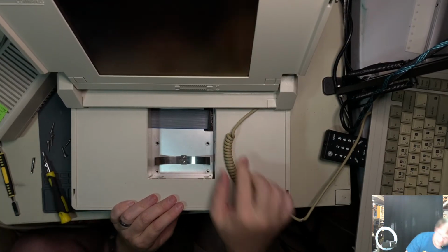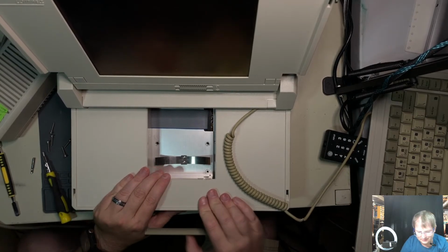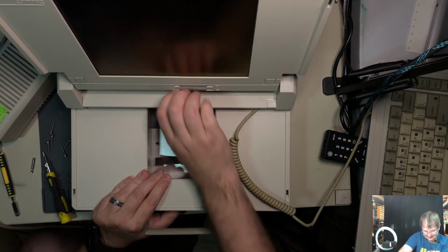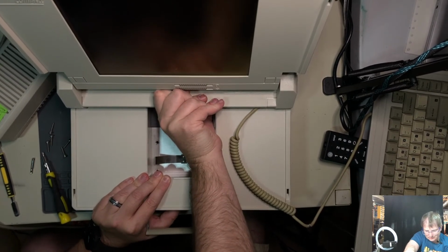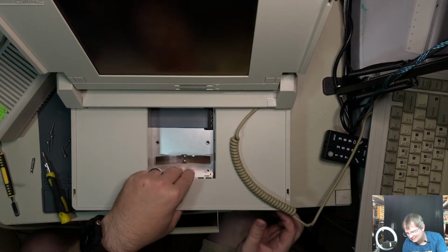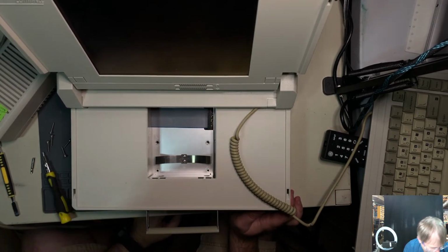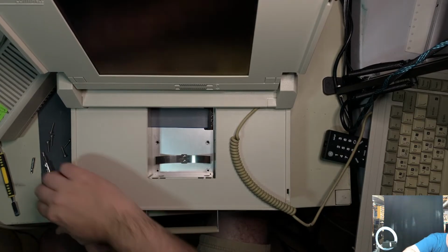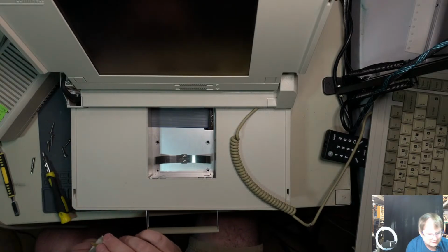Actually, they tell me that this is one of the better designed Compaqs in existence, and that was a carrying handle. Okay. Push it out the back. Is there something else in the way? Something tells me there's something else in the way, and I don't know what that something else could be. Or if the plastic has to come up. There's so many questions, so few answers.